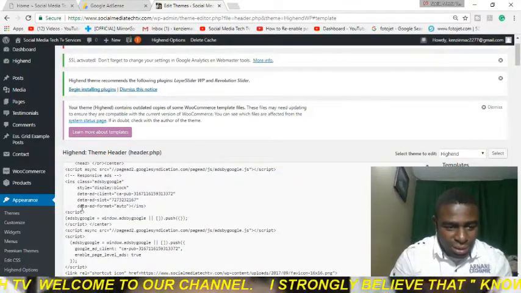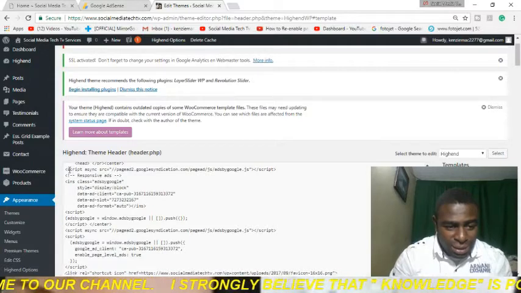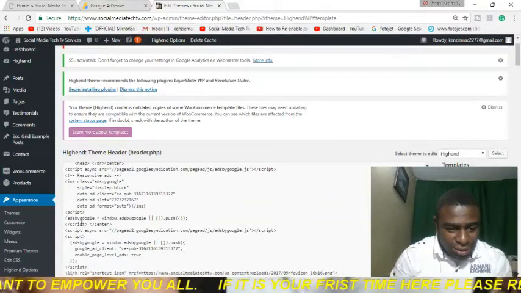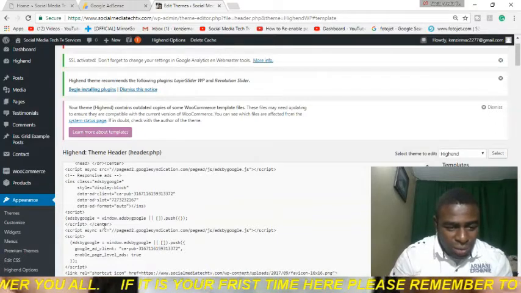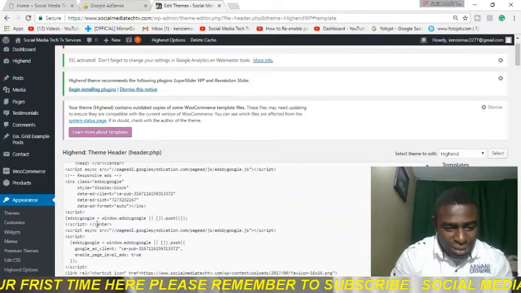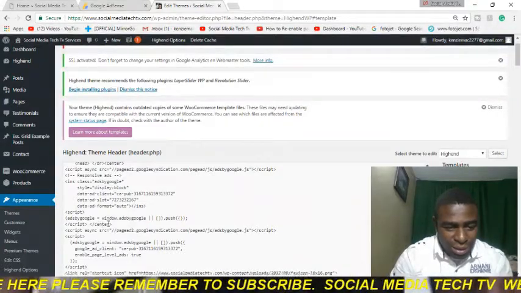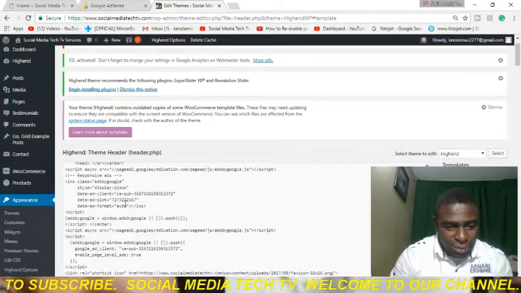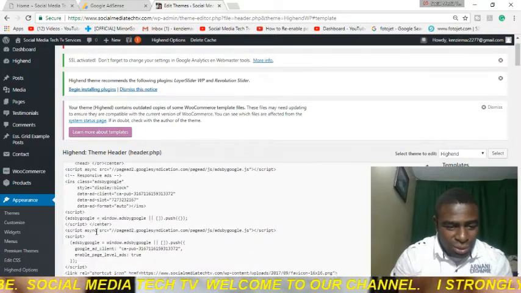So this is my code. Bear in mind that the code starts at script and ends at script. The code ends right at this script. So what you want to do is to close back the center. So you have to put an open bracket again, forward slash to close the center, put the word center and put the close bracket to close that part of the code. So once you paste the code here, you should be good to go.